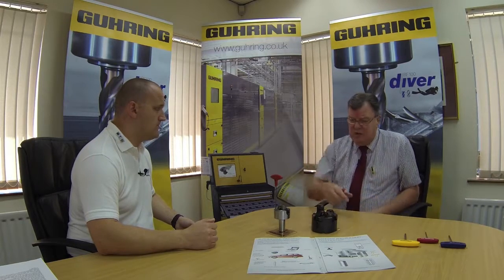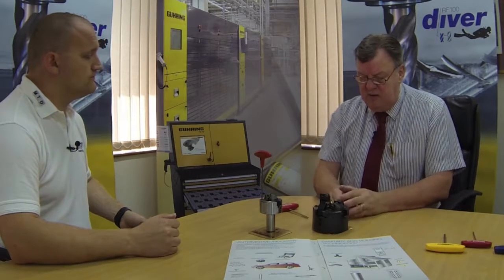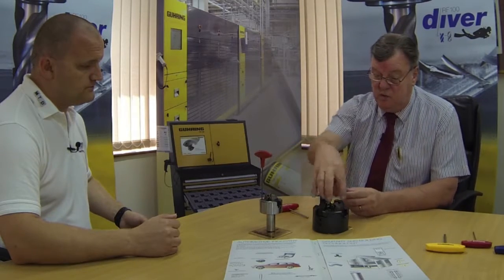Does that mean I have to wait? Are they all made to order? These are all standard items. This is all part of a standard range. Usually what we would ask the customer to do is to send us a component drawing. Once we have the component drawing, then we would have a look whether we need a 2-position head or a 3-position head or a 4-position head, and what the makeup of that head would be.